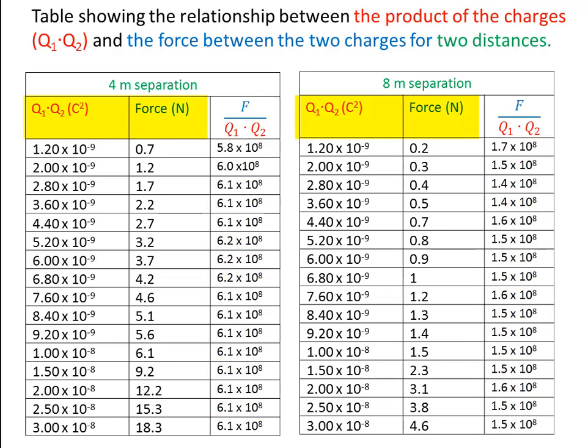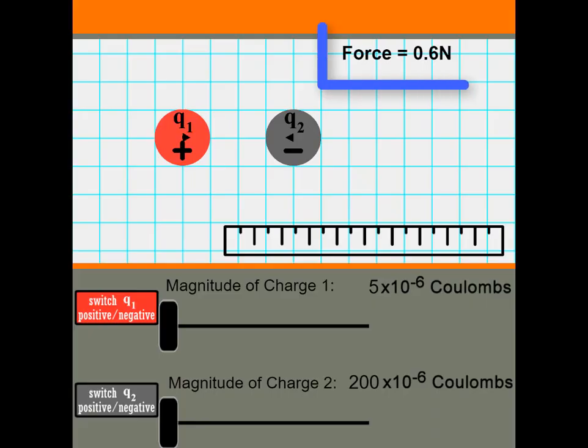If these two variables are directly proportional to one another, we should get a constant value when we divide one by the other. Now, if we look here in this column, we don't see exactly the same value all the time. However, you must remember that we have experimental error in this simulation, partly due to rounding off, because the force value is given only to one decimal place, and so our information is not very accurate.